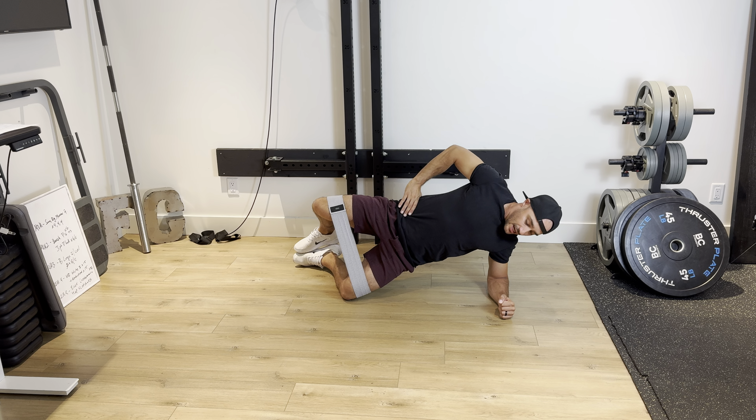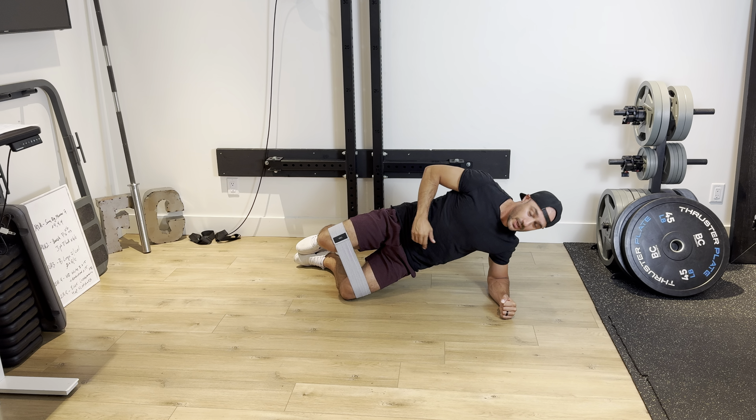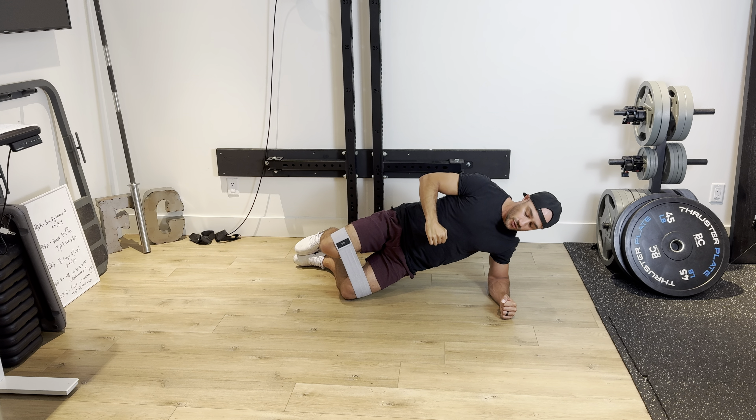One, out. Two, out. Three, out. Four. Notice here there's a slight bend in my hips — body straight but I have about a 15 degree bend at that hip. You want to keep this light; your back two feet always stay together and then it's just rotate out strong.